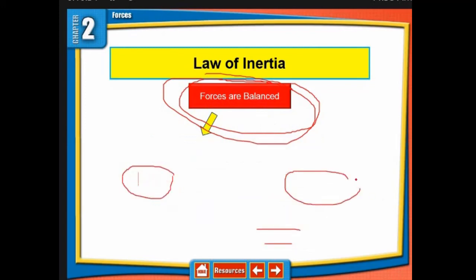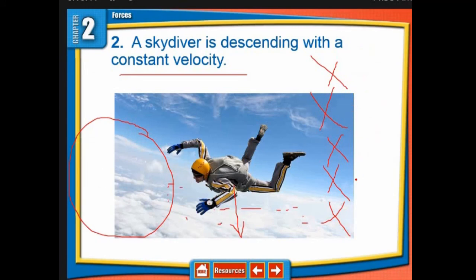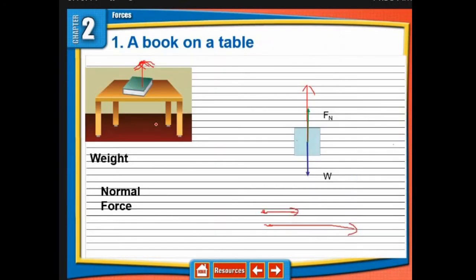So let's go back. Okay, number one situation here. Let me erase this one. Look, the weight and the normal force lengths are just the same, but they have different directions. For example, if the normal force is 5 newtons and the weight is also 5 newtons but in the opposite direction, going downwards, so negative. When you add the two, positive 5 plus negative 5, that will be 0 newtons.